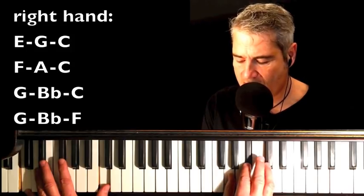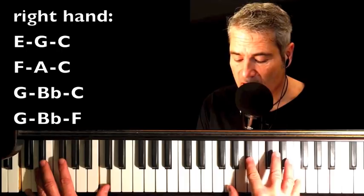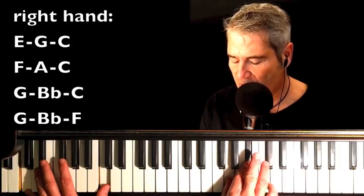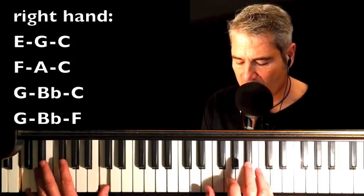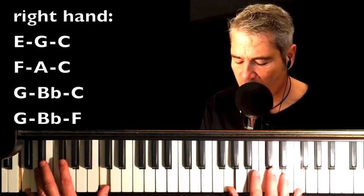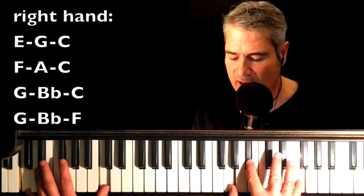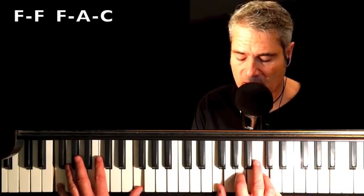Take a sad song, and when he sings the song, he's just spreading his right hand from this C to the F. So, take a sad song. Last chord is thumb on the G, index on the B flat, and pinky on the F. I play it again so you can hear it better and see it better.